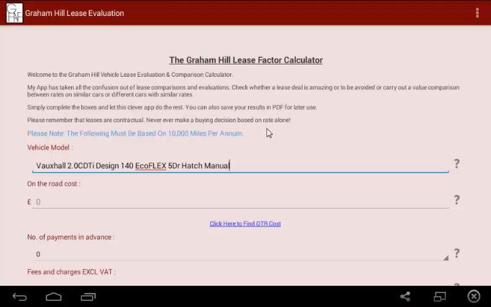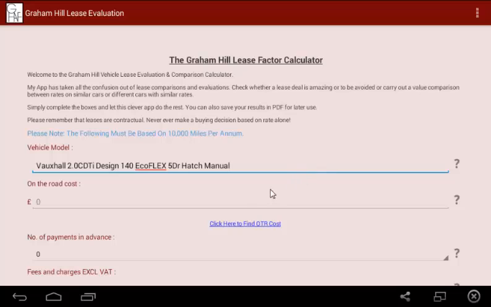You can do it with and without the metallic paint because a lot of the contracts and a lot of the leases that you'll be offered include free metallic paint, but obviously we've got to incorporate that into what I'll show you in a moment is the on-the-road cost to make sure that we're showing you the best value for money, because obviously if the car does include metallic paint and it's at the same rate as a car that doesn't include metallic paint, then obviously you're getting a better deal on the car that does include the metallic. So that's the reason we need to incorporate metallic, but everything else, any other extras, leave them out and just work on the basic car.